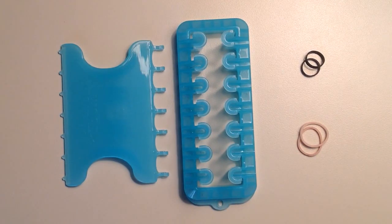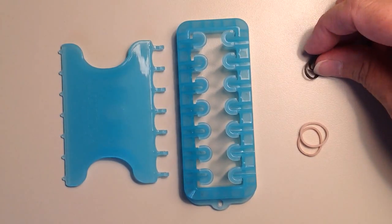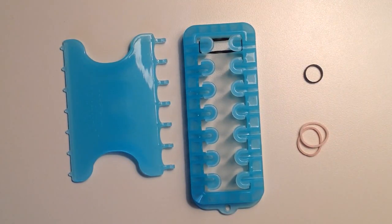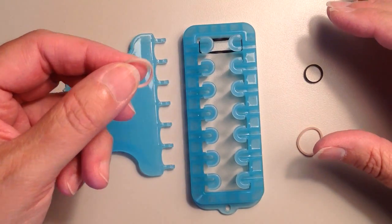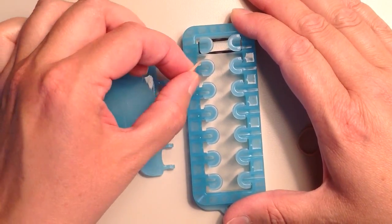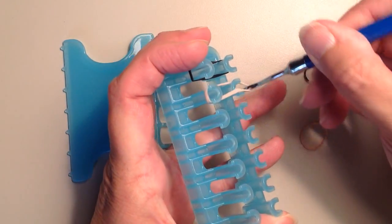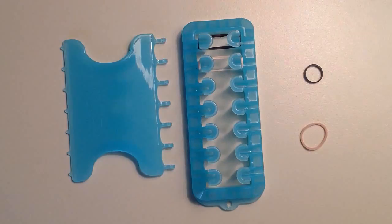I want to give you a brief demonstration about what it means to double a band. When you're dealing with the alpha loom bands, they're nice and small, so you just stretch those straight across from one pin to the other. But when you're dealing with a regular size band — which you'll often have to do if you want a color that isn't available for the alpha loom bands — you have a band that's about twice as big. What I found easiest is to just place it on one of the pins, twist, and loop that other end back on. Then take your hook, grab both of those loops, and stretch it straight across. Now you've doubled it, so it'll be about the same width as your regular alpha loom band.